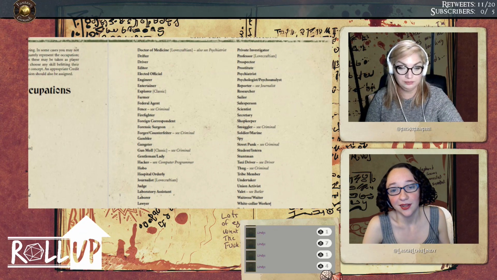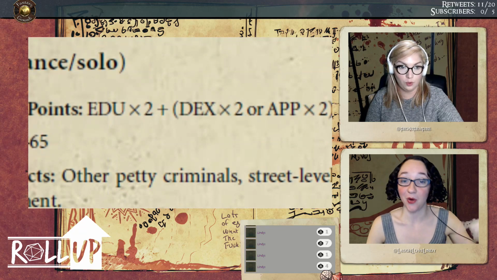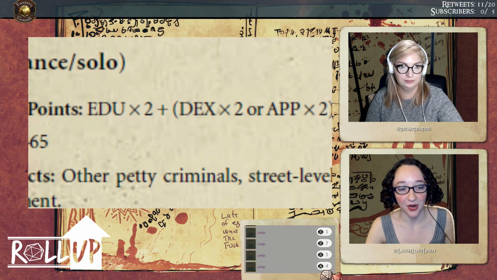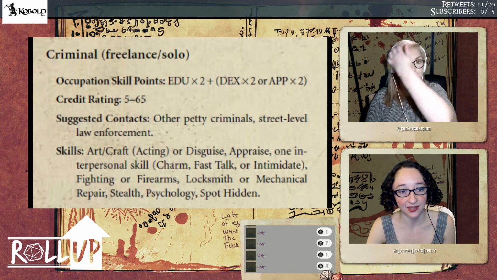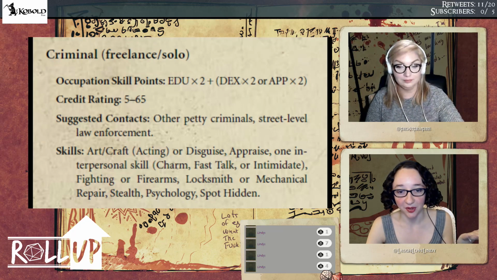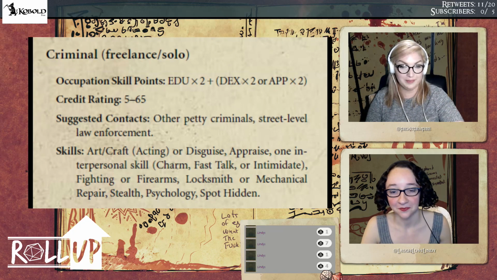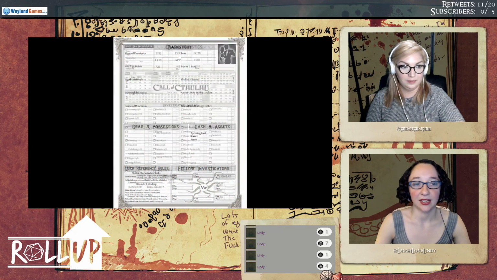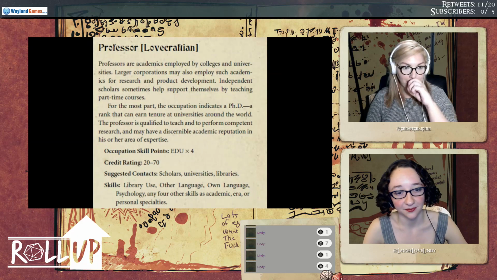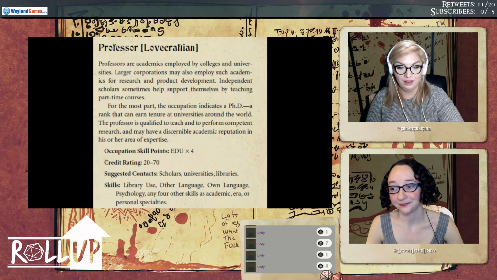Because there's a reason you're called an investigator. You're always investigating something. So your suggested contacts can be very important at times. If you're a criminal, you would probably know other criminals or law enforcement. Whereas I know other professors, other learned people, scholars, universities, and libraries. Very useful.